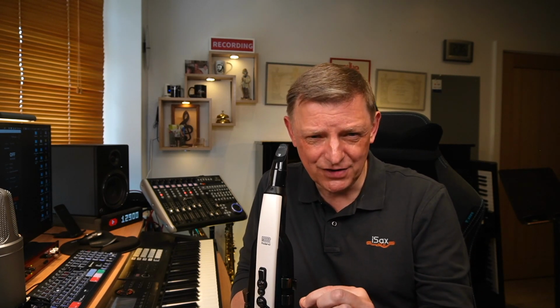Now, as you know, if you're a saxophone player, the resistance is going to be different in different areas of the saxophone. When you blow a low note, it takes a little bit more resistance. When you're up in the upper register, it's probably a little bit easier to blow. That might be the way you like it. But it's really important to understand that this is a digital instrument, not an acoustic instrument. It doesn't work in the same way, and if you go all out to try and replicate your saxophone setup, that might not be the best way to get the best response out of the sounds on the Aerophone.